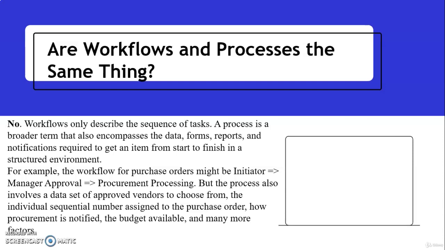Workflows and processes are very different. Let's take an example. A workflow for purchase orders might be initiator, manager approval, procurement, processing. But the process will also involve the data set of approved vendors, individual sequential numbers, whether procurement is notified right on time, budget available, and many more factors. So basically, these are not the same.